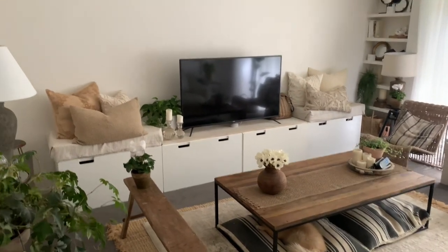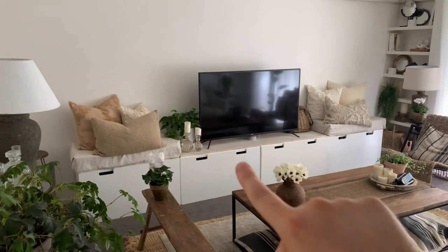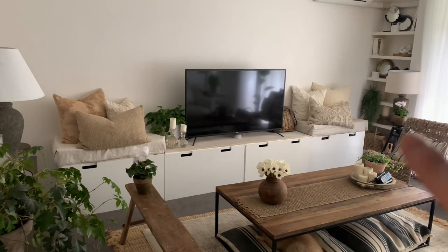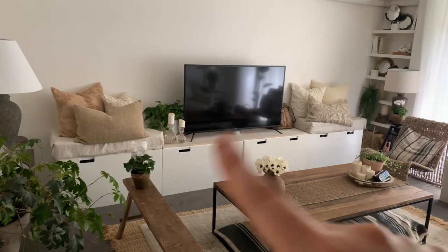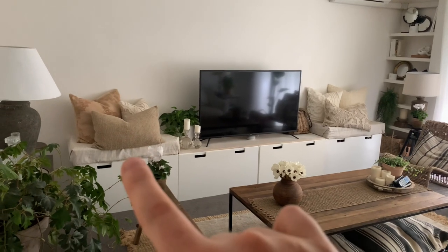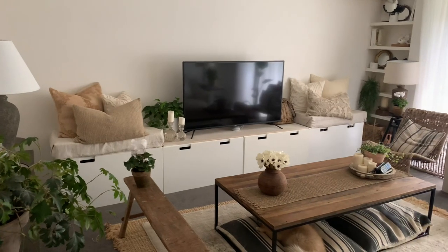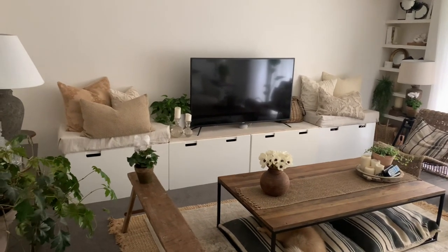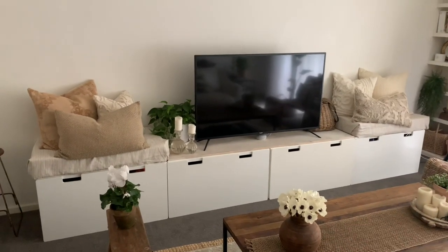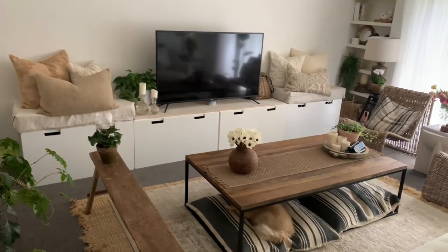Going into the details of the space — I have this long TV unit here. These are four drawers from Ikea, from the kids section, and you can buy a little seat for them as well. They're about $90 Australian each. I opted to get four of them and anchored them with two seating areas. I bought some foam from Spotlight and linen fabric and wrapped it around. These cushions are all pretty much from Pottery Barn, just to add a bit more interest and coziness. I kind of like that transitional, collective eclectic style, so that's why I went with this.